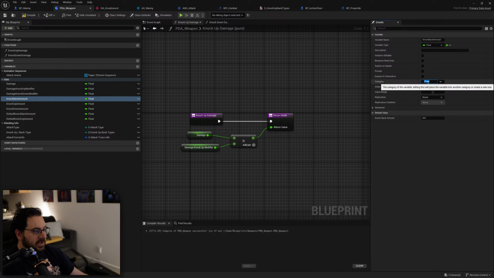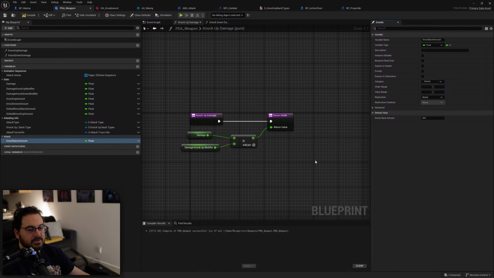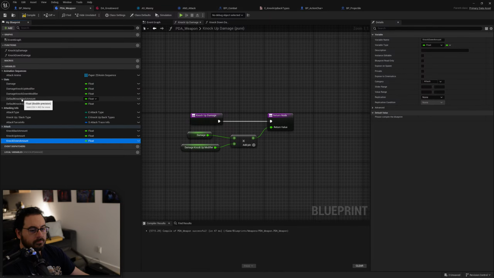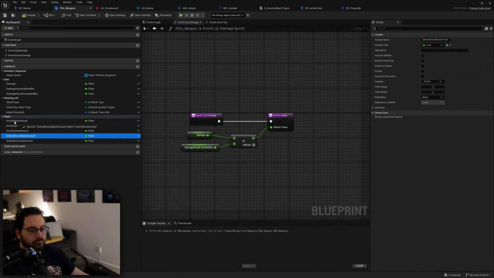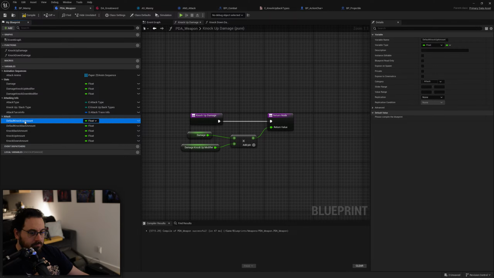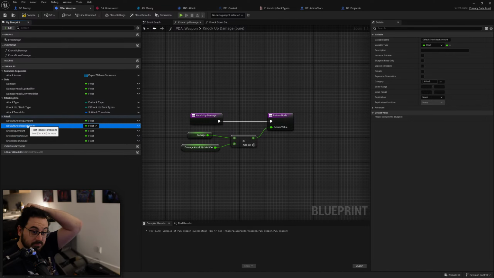And maybe instead of under stats, I'll put this under... They're not stats. Put this under attack. Default stuff can go on top here. So this is going to be what is used by default.